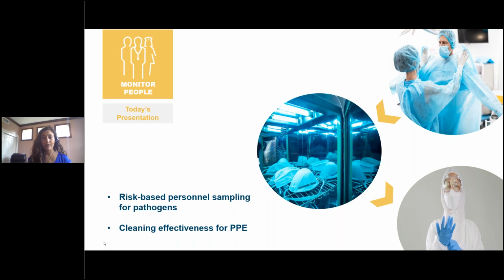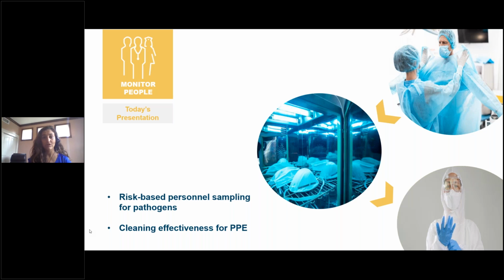So in order to monitor all of these 4 high-risk areas, one of the key areas is people, which is critical, as people have the ability to spread pathogens. They have the ability to spread viruses and whatnot to other visitors, to patients, to other staff, etc. So it's really important that that be monitored in an efficient manner. So DCH does that in 2 ways. And the first is that it schedules the monitoring of personnel.